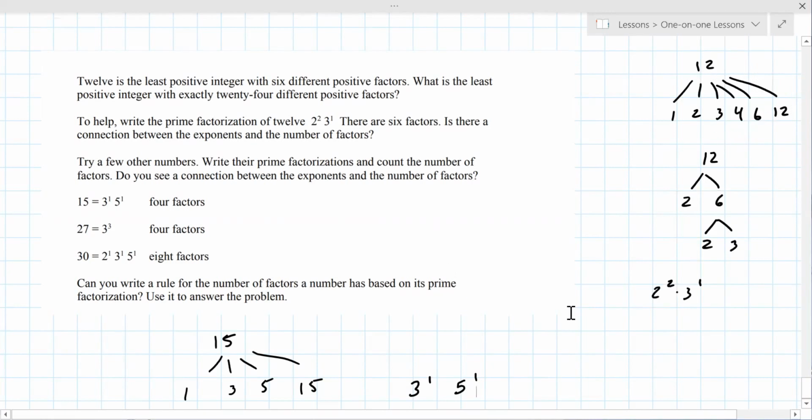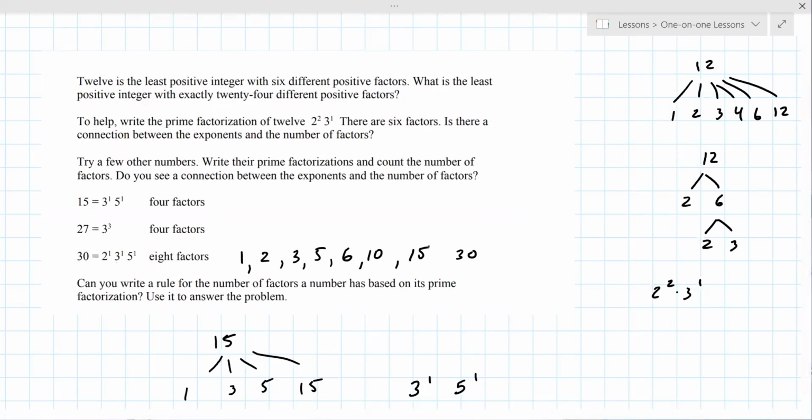That's in words, and that's where maybe it's good to go back and review this video. If we look at 30, we already know that 1 and 30 are factors to start with. Because it factors into 2, 3, 5, we know that 2, 3, and 5 are factors. If the exponent was more than 1 we'd use it, but we don't have that. Then you multiply: 2 times 3 is 6, 2 times 5 is 10, 3 times 5 is 15. And I think that gets you to 8 factors there. So you take the last two numbers and everything in between, and you multiply to get the other one.